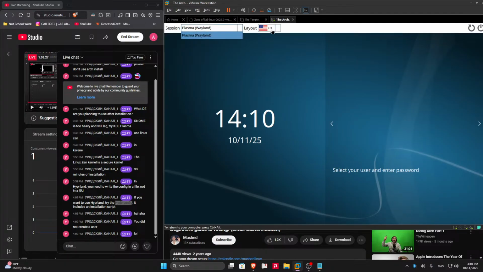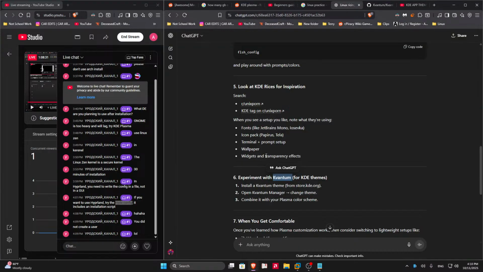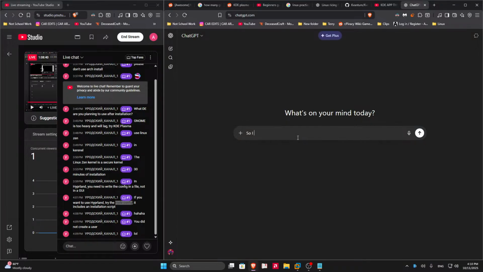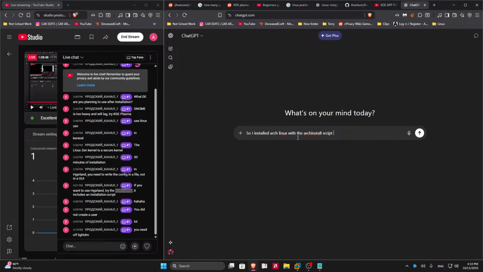Okay. Let me install Arch Linux with the thing with you need to disable LightDM. Hold on.